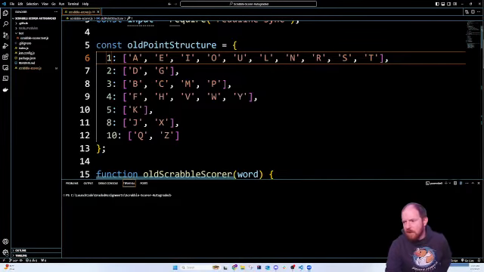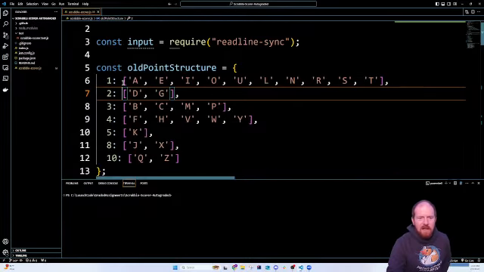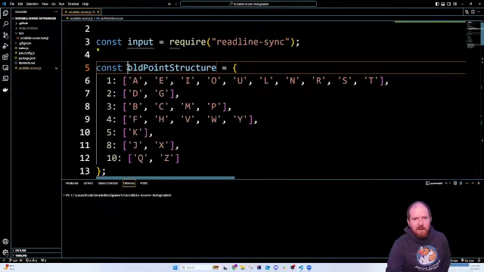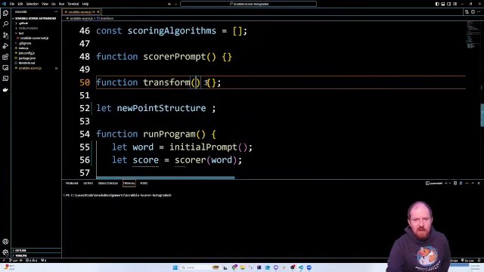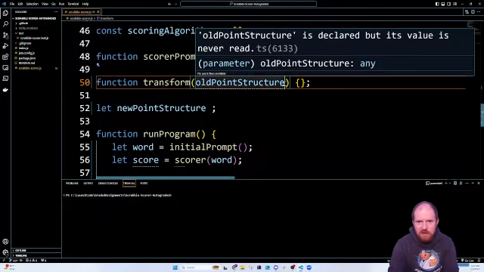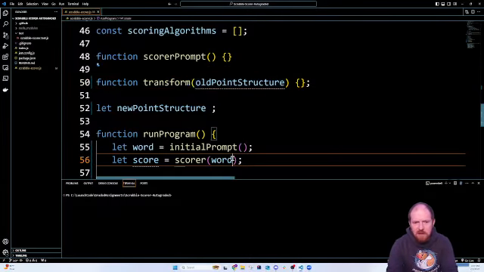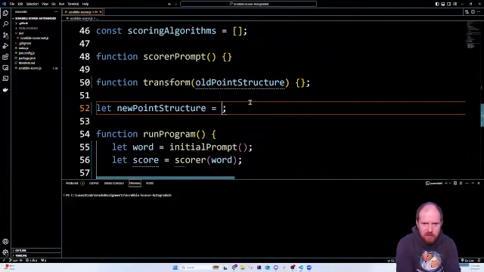And I'll talk about that next thing that you guys are talking about here in a second. So the transform, if you have any questions about what the transform function should do, you are going to actually pass in the old point structure. And I might be giving this new point structure equals, I think the book tells you this.